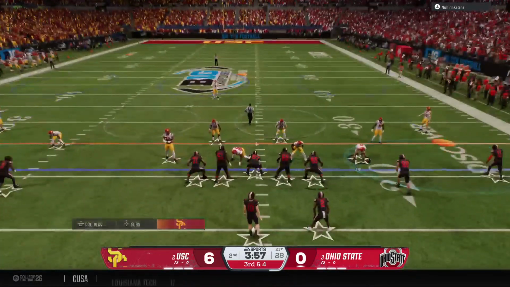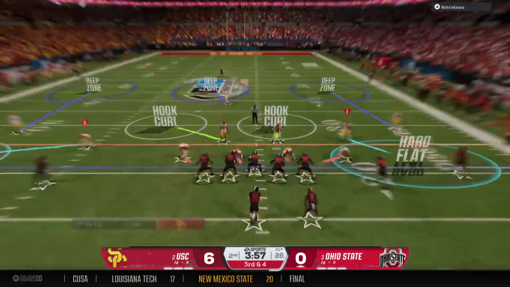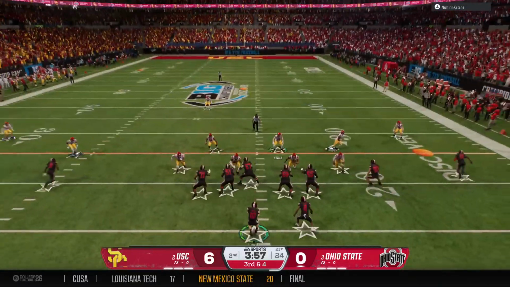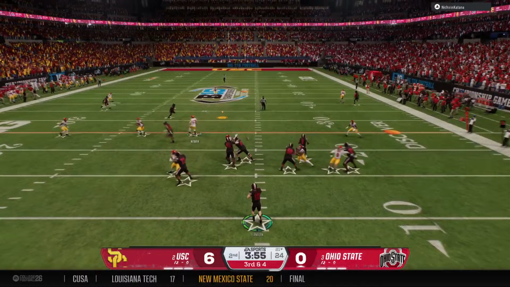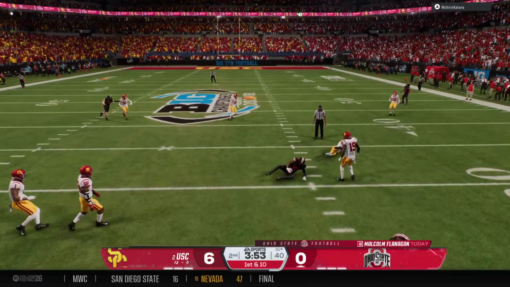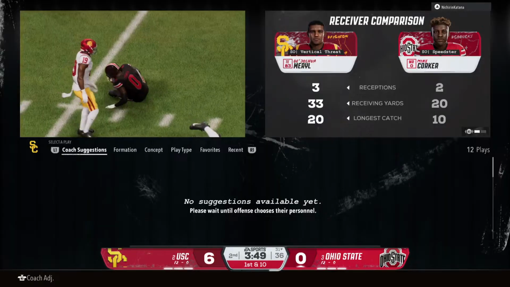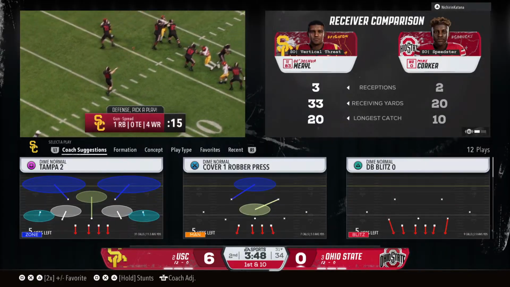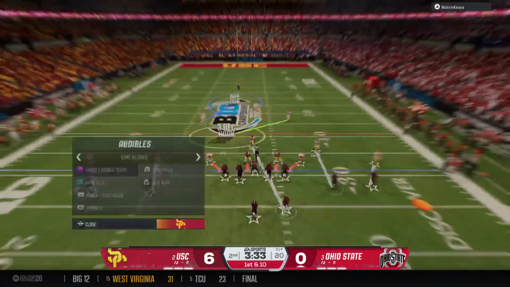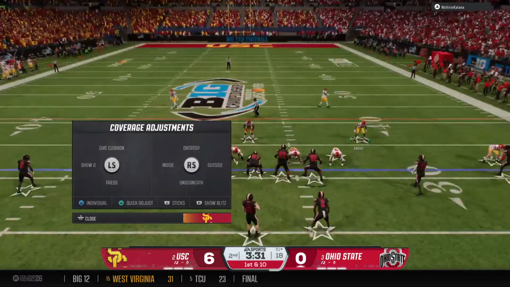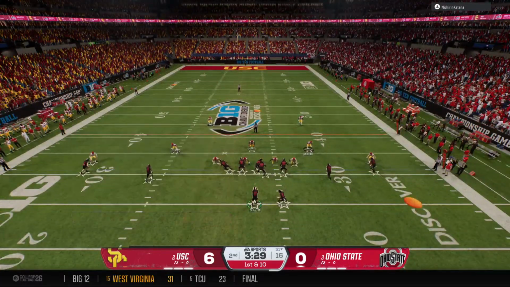After the incompletion, they'll come to the line for a 3rd and 4. Out of the gun now on 3rd down. Diving grab. What a play by that receiver. Well, it's 3rd down, the defense knows he's going to get the ball, and you still can't stop the quarterback finding this receiver to be able to pick up another first down for this offense.